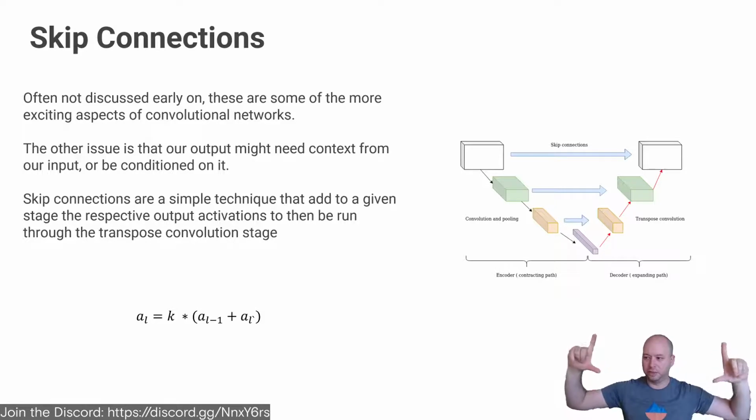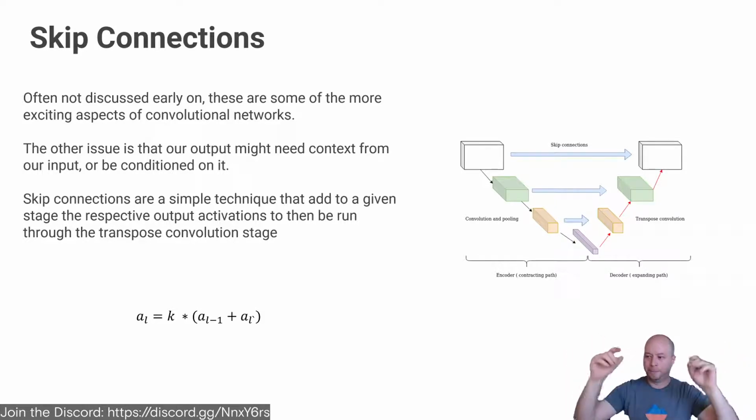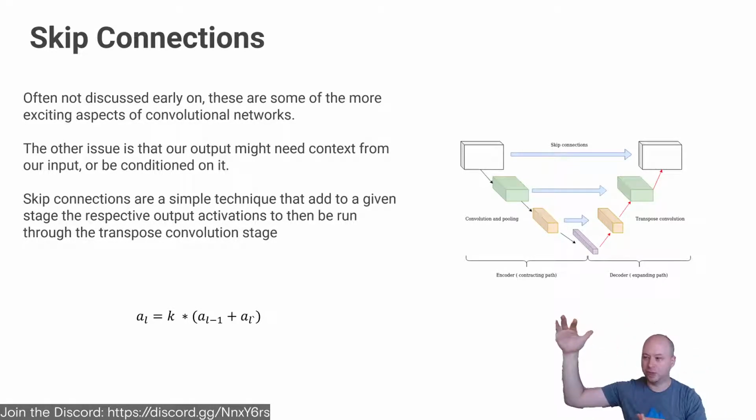So you can imagine this being like an hourglass, right? At each stage of an equivalent volume size, you skip and pass that into the transpose up. In that sense, each one of these stages has the opportunity to consider the spatial information of the data at that point on the previous bottleneck stage. And the implementation of this is really simple. You're just taking the activations and passing them to a different part in your network, which is why it's called a skip connection.